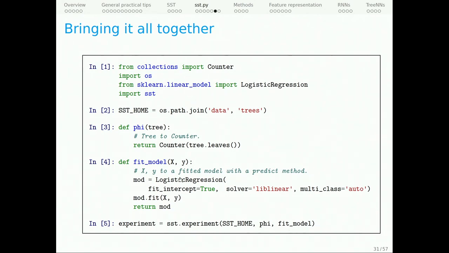And already from here, you can see that there's lots of space to explore. If I wanted to try naive Bayes or a support vector machine, I would just write a different model wrapper. If I wanted to explore different feature functions, I would just write new functions of trees. And that would be very quick in terms of evaluating. And by default, this is going to evaluate on random train test splits that are drawn from the training data. And you could periodically test against the dev set to see how well you're doing in reality. That's the rhythm that I'm imagining.